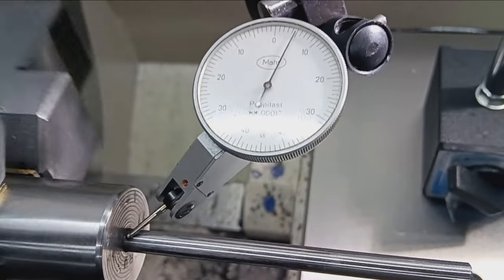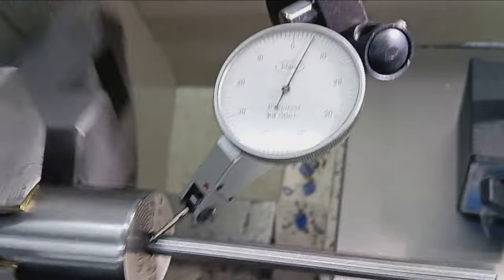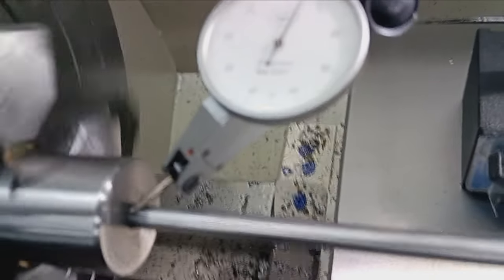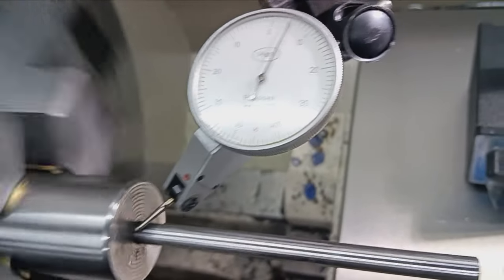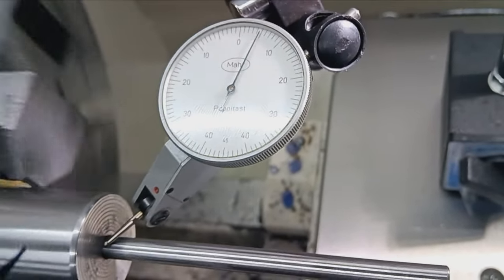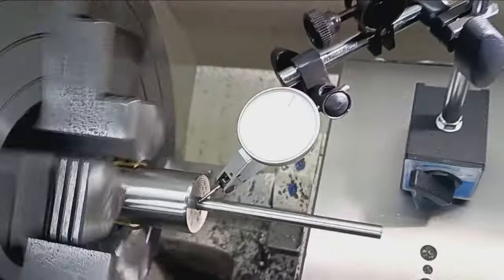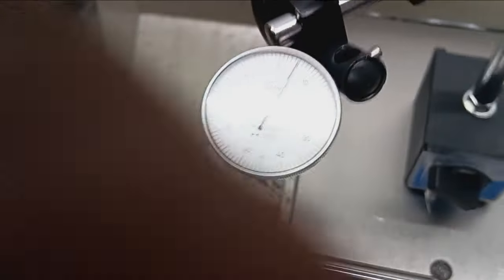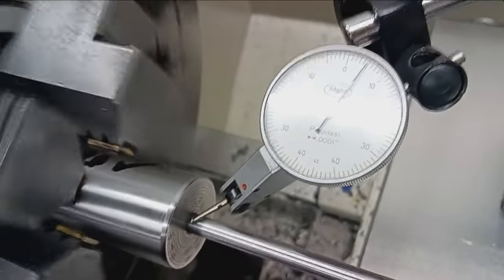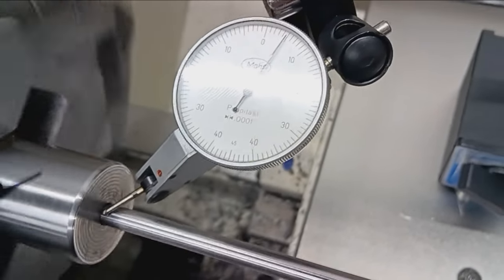So there you go. This barrel is extremely true. This is what I shoot for on everything. Why accept two tenths when you can get zero? So I'm not going to touch this. This chuck is dialed in, the barrel's dialed in, that is. Sorry about the glare. We're spinning absolutely perfectly concentric.